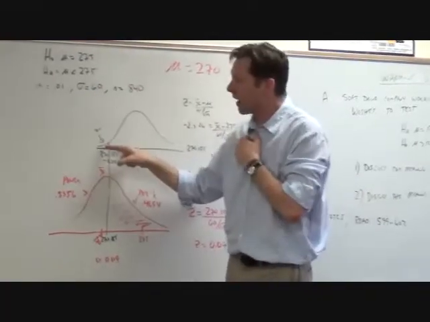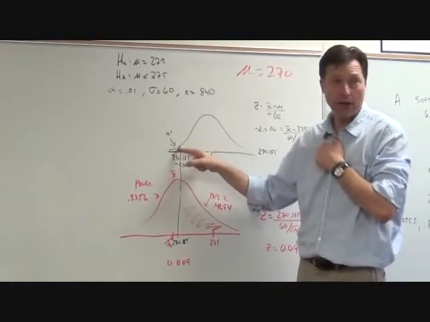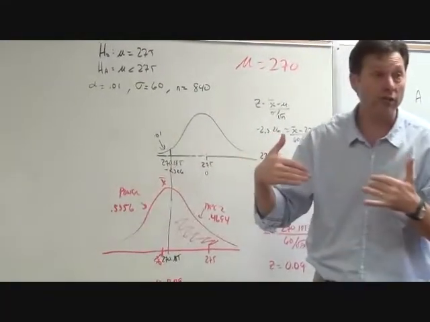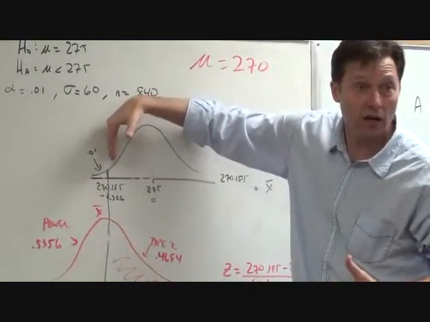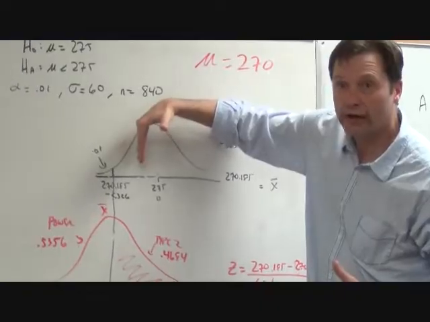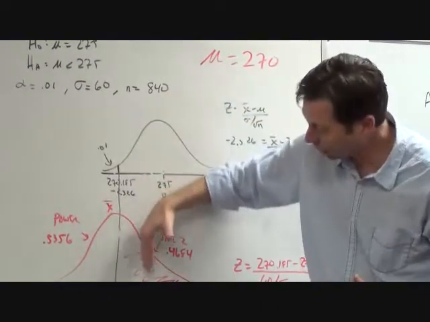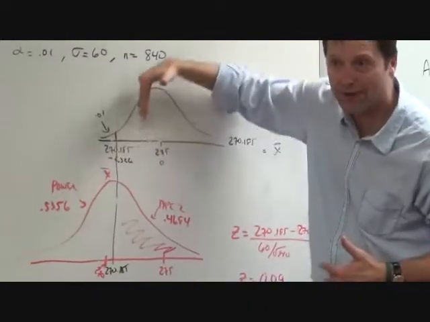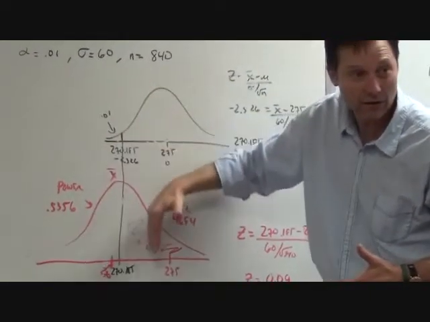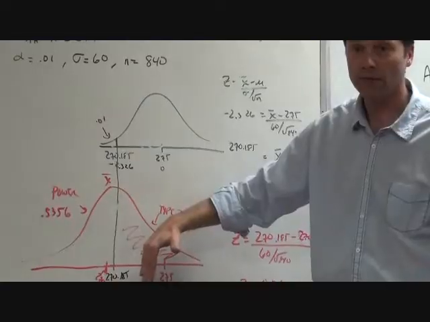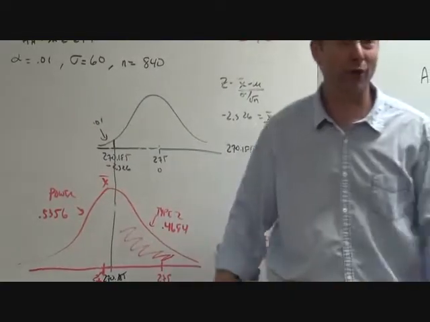Okay. So right now our alpha level is 1%. If this increases, so let's say it goes to 5 or 10%, this line is going to move to the right. So take a look at our graph down here. What happened to power when this alpha level got bigger? It got bigger, didn't it? Okay. All right, I thought you were going to tell the other way to think of this.